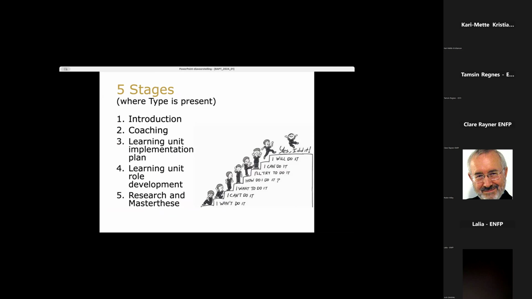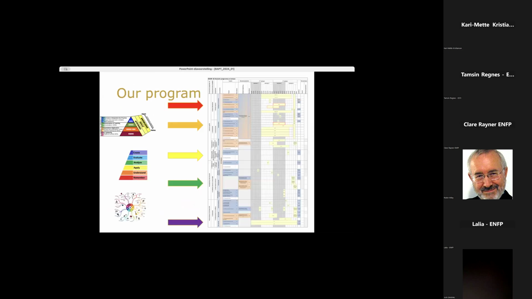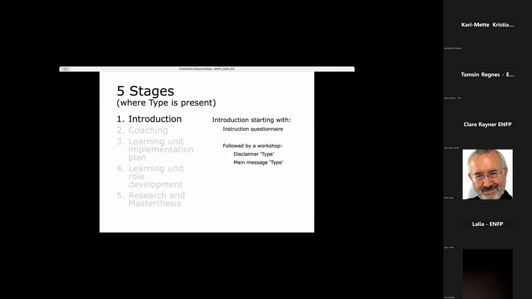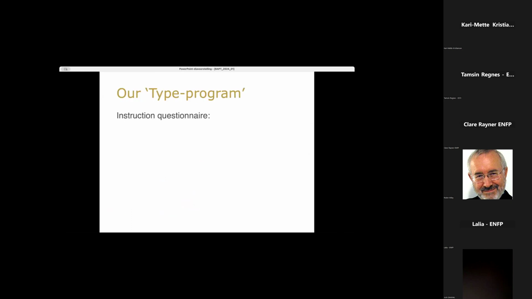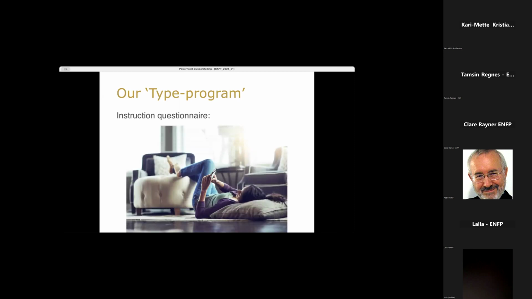I'm using it at the introduction at several points in the program. We start with the introduction. They all start with a digital questionnaire, followed by a workshop. I give you the disclaimer of type and the main message of type. The instruction when you fill in the questionnaire is, like Roy Child said, with your easy boots on. Do it at home when you feel well, when you're in your comfort zone.